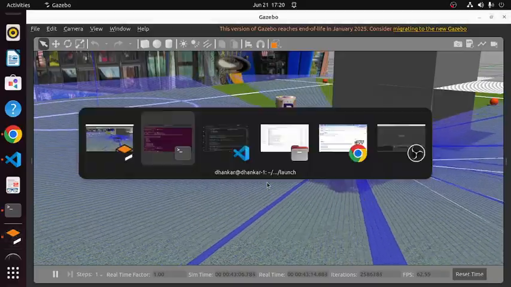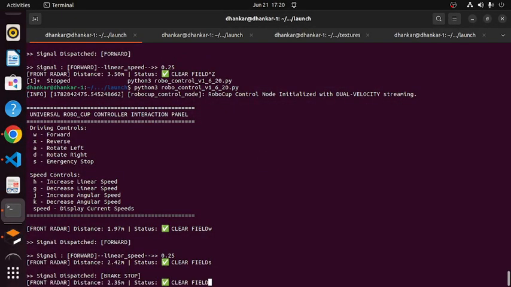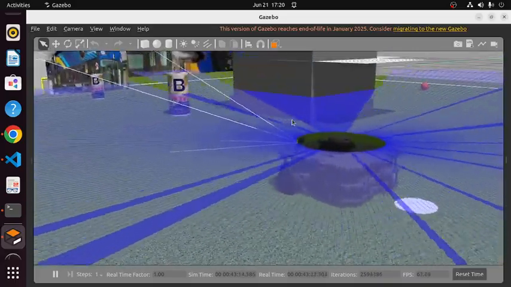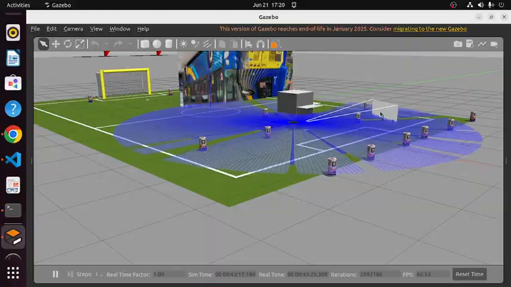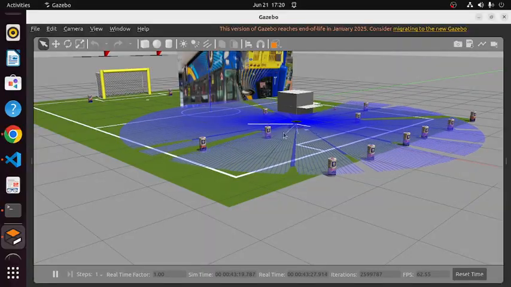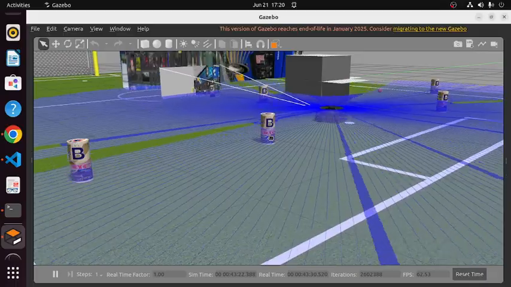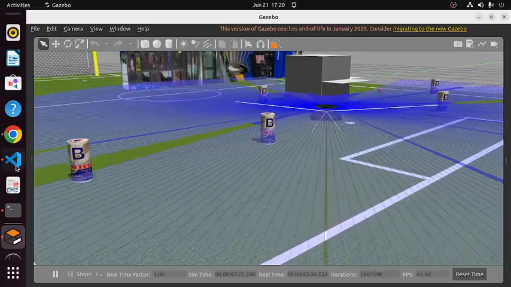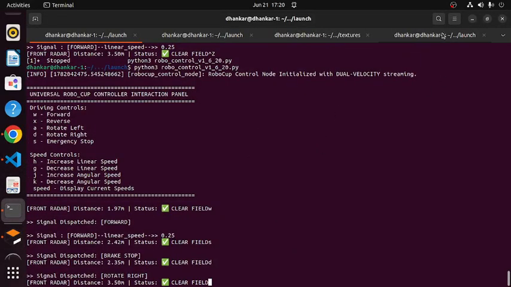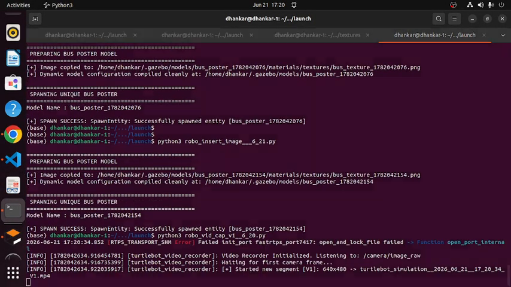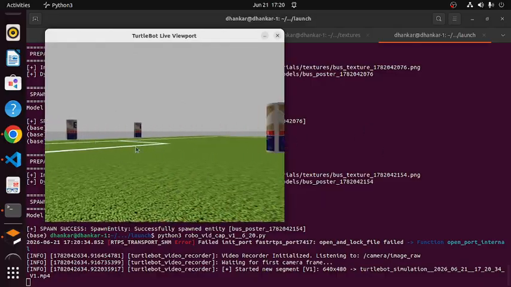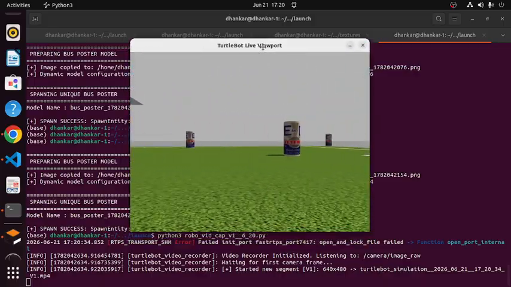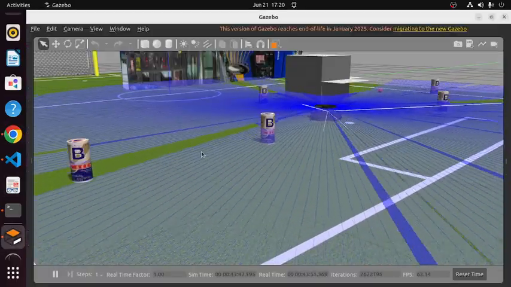So, what we'll do is make it stop here and make it rotate. Once it starts rotating and you zoom out, you can see the camera view. There's a little screen that comes up over here, and if you look carefully, you can see what it is viewing in the camera, but not much fun. So we'll launch another script which will capture its camera view. So this is what it is seeing in the camera, the actual view, right? Because it is rotating very fast, at least I start feeling dizzy.